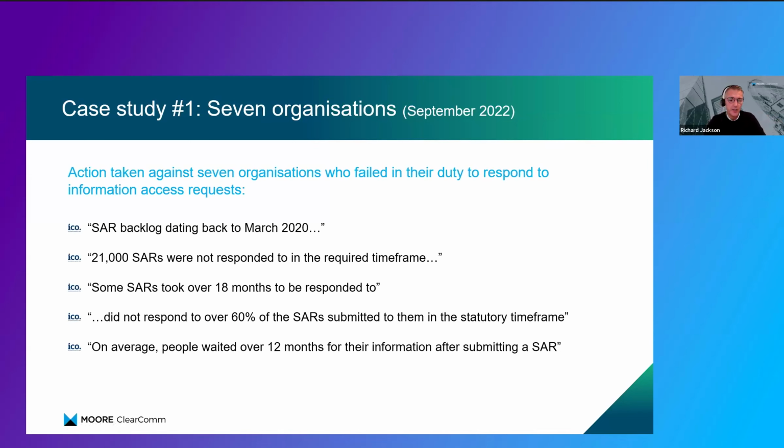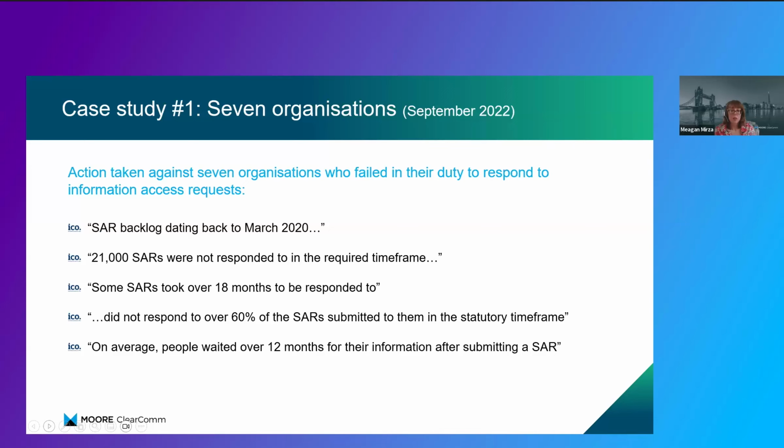These are the kinds of things that the ICO had to say, and some quite astounding numbers, although I guess, Megan, that relates to the nature of the organizations we're talking about here in terms of their scale and size. But the message that I got when reading this and putting these slides together was that maybe they grossly underestimated the resources needed to deal with this, or some of them were just so complex they didn't logistically have the right things in place to manage them. Is that the right sort of view, or is there more to it than that?